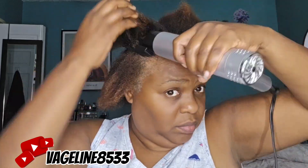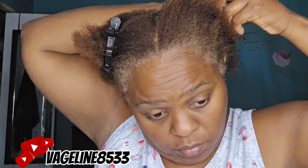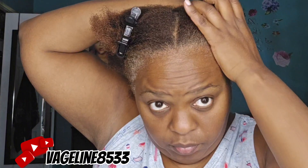All I want to say is shrinkage is very real. Before this I was thinking, geez, I can barely get these rubber bands on — and look how long my hair actually is! I do need to trim it bad, because I put some kind of chemical in my hair and the ends are looking horrible. My gray hairs are looking ridiculous too, but we're gonna make it do what it do anyway. Let me just finish blow drying this and we'll go to the next step.